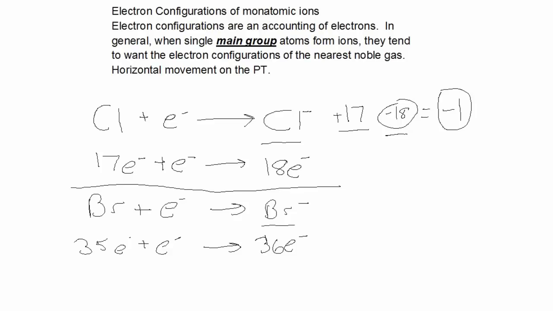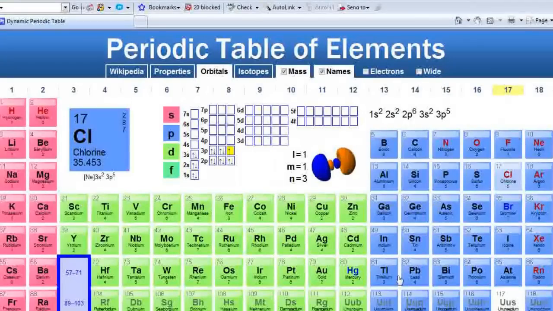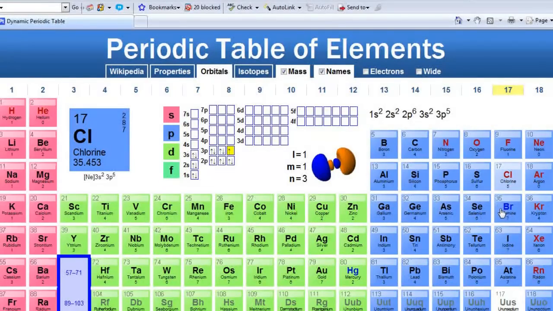Now if we go back to the periodic table with regard to bromine, we said bromide has a total of 36 electrons. That's the same electron configuration or the same total electrons as krypton.